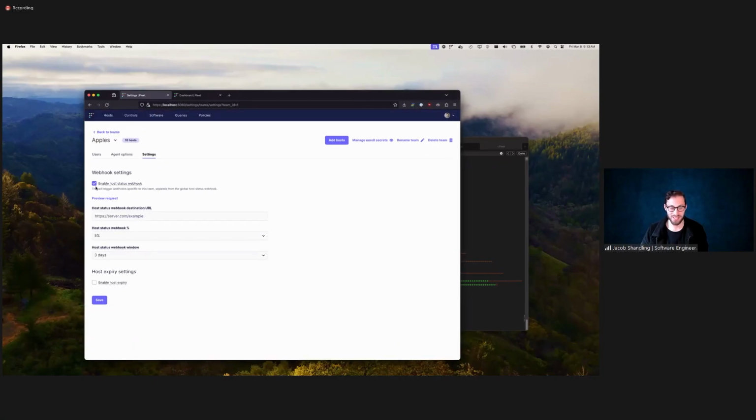We've got this webhook setting on the team level. So we can enable it, disable it. We'll show and hide these fields and update them. The admin can set whatever value for these they want. As of now in the UI, they're presented with these discrete quantized values, but they can update that via the API.